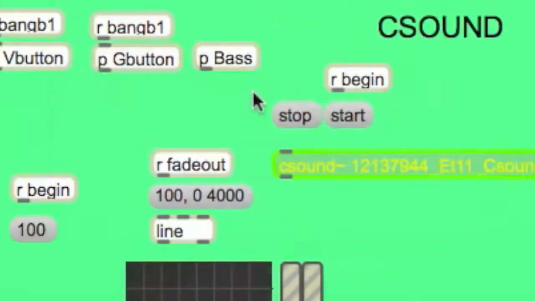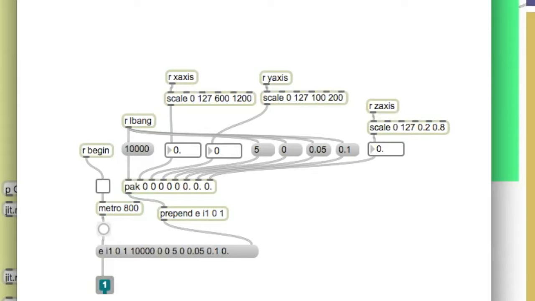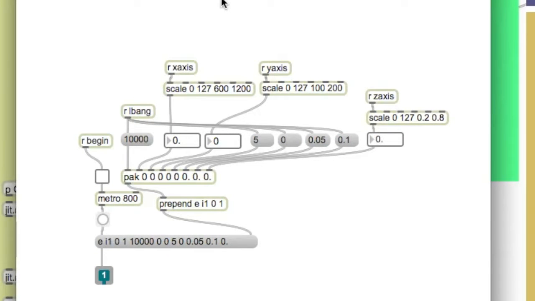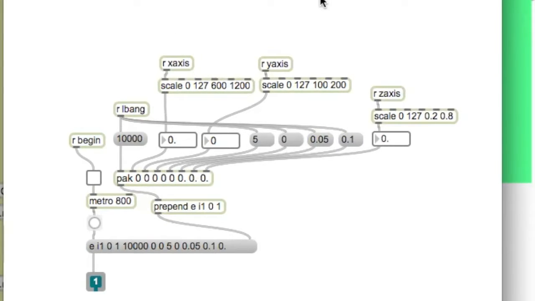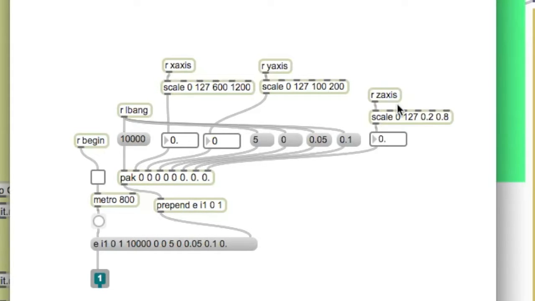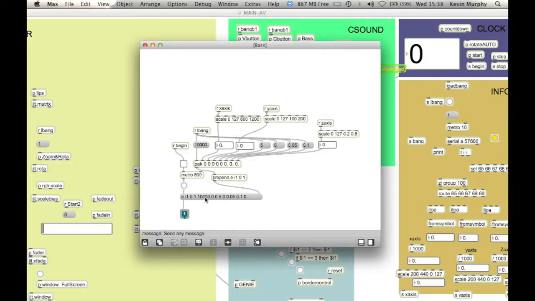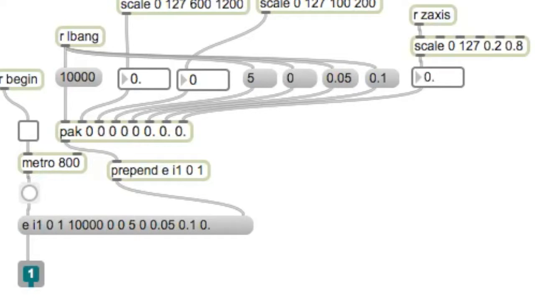The mapping we use for Csound is mainly one-to-one mapping. For our main instrument, we use the accelerometer to map FM synthesis. The x-axis is used to map the carrier. The y-axis is used to map the modulation. The z-axis is used to map the panning of the instrument, which are all read into Csound through e-messages.